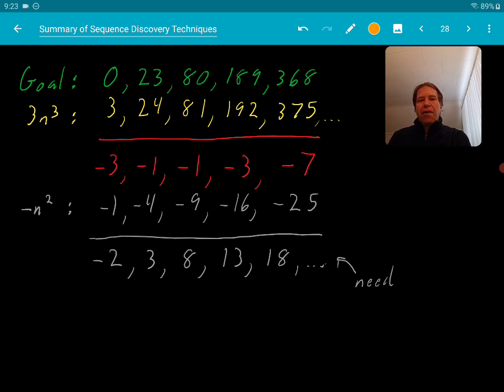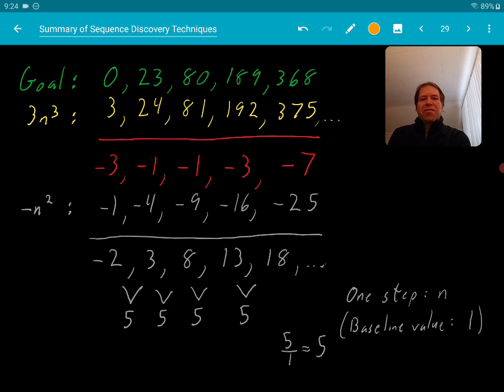So what's left, we should predict, is not more than linear, meaning it will have n in it, or it might be constant, but this is obviously not constant. So this should be going up by a constant value, and you may not need to use the method to find a formula that gives us -2, 3, 8, 13, 18. We actually do see they're going up by a constant value. But to be systematic, let's go ahead and take constant differences. We see that the constant difference is 5 after only one step.